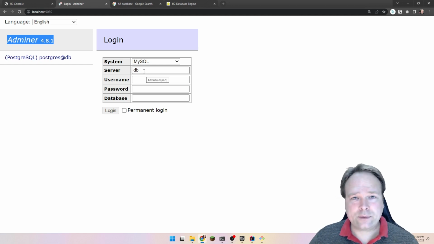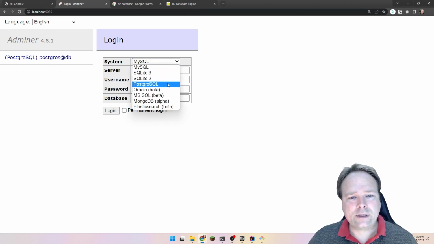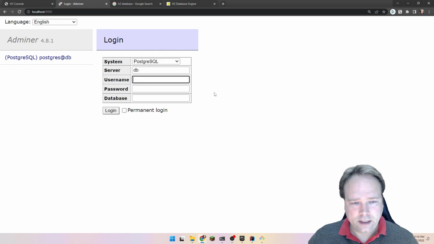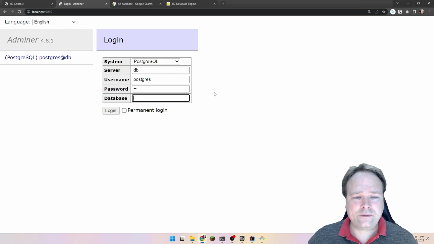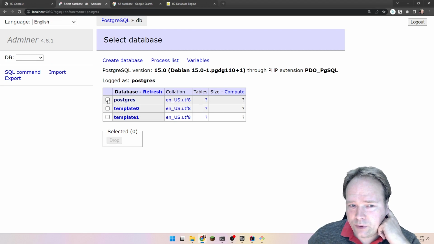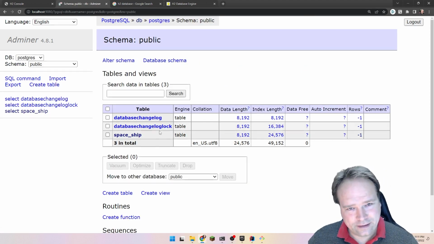You just start it up. You can spin it up. It's free. It is used to actually debug applications and see what's going on. Then we choose Postgres. The logical name for our server was DB, so I'll just choose that. The username is Postgres, that's the default administrative username when we're dealing with Postgres. And then the password, I set that to SA myself. I have not created a database, I'm just using the default database, which is Postgres. That's why I did not fill out the database field.